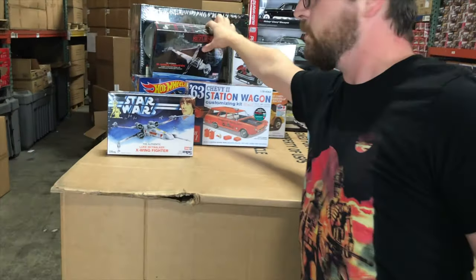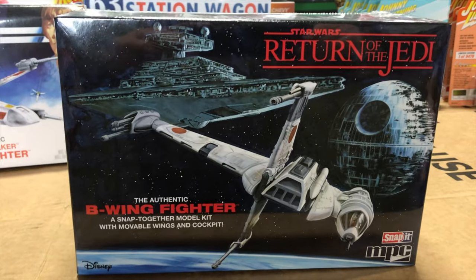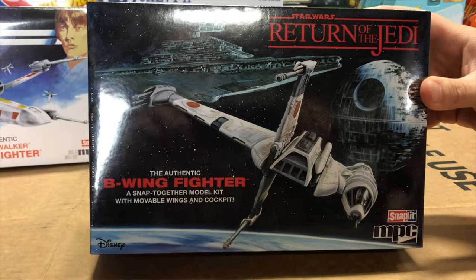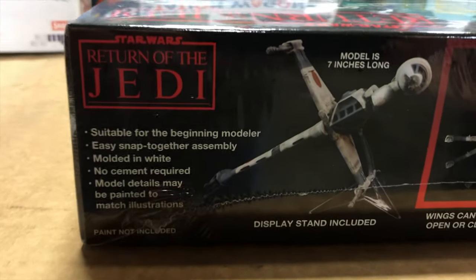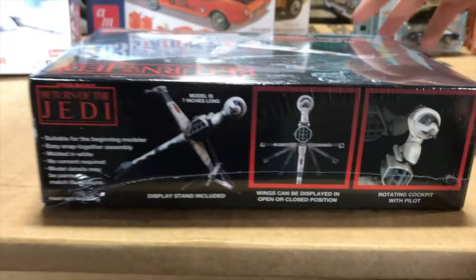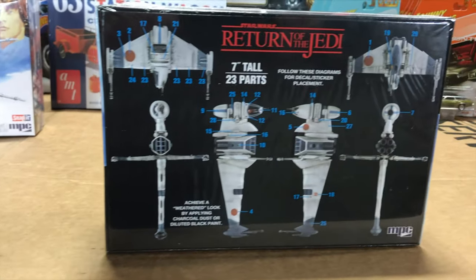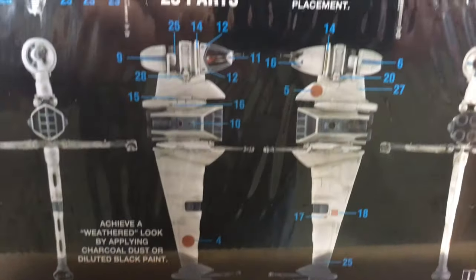Also for Star Wars this month, the B-Wing Fighter from Return of the Jedi. Very similar to the X-Wing kit — it's a snap-together kit as well, with small tweaks made to make assembly easier and smoother. New artwork looks awesome on the packaging. This model is about seven inches long, has a rotating cockpit with the pilot in it, and the wings go up and down. The decal sheet was expanded for this kit too, and the back of the package shows a diagram for decal and sticker placements.